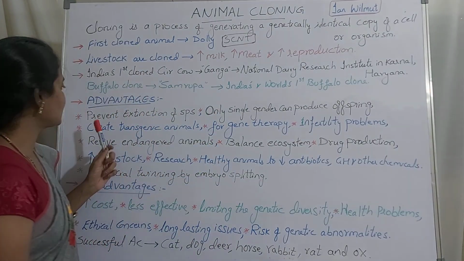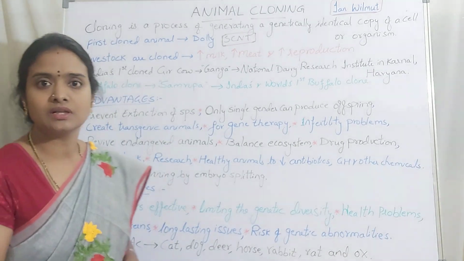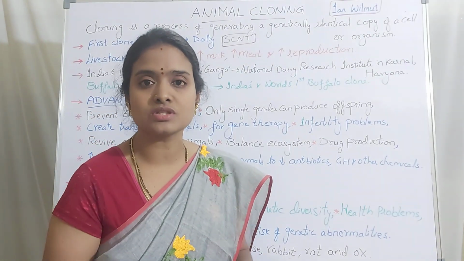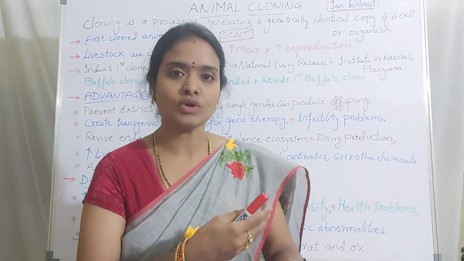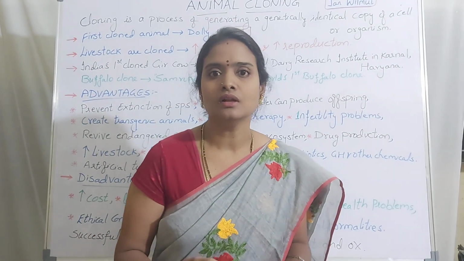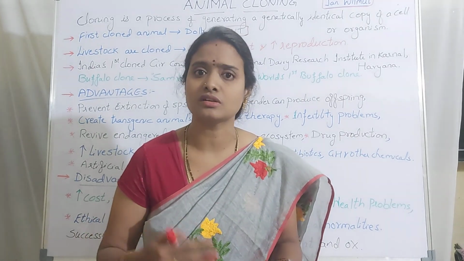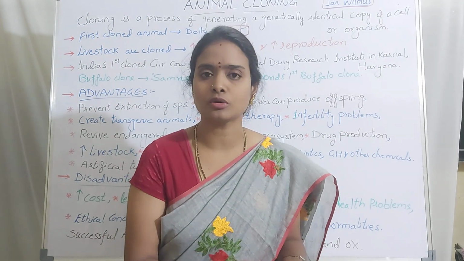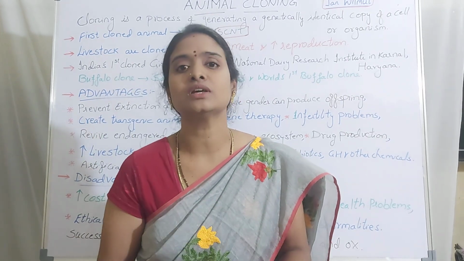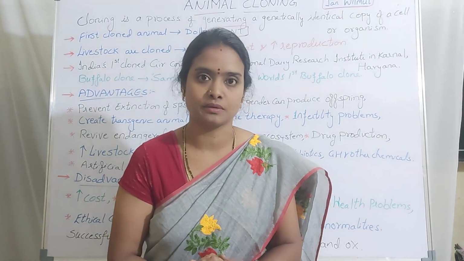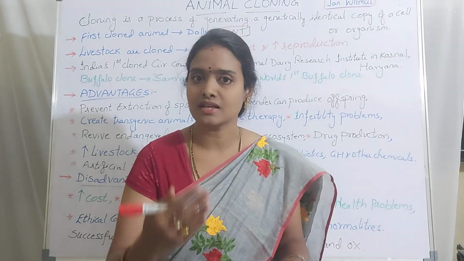Right? And the next advantage is to create transgenic animals. So what do you mean by a transgenic animal? The animal in which we introduce the gene of interest so that it will have superior qualities. Once you produce a transgenic animal, you need not go for the production of transgenic animals repeatedly for each and every generation. If you go for normal crossing of transgenic animals, there may be some superior genes and also inferior genes which are inherited by the progeny. In that case, you may not get 100% of the superior quality of that transgenic animal.